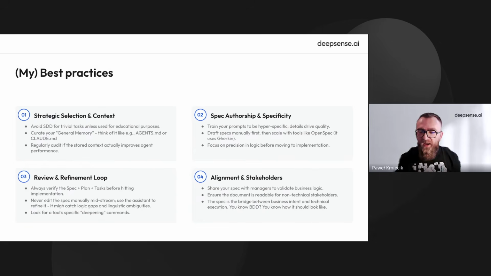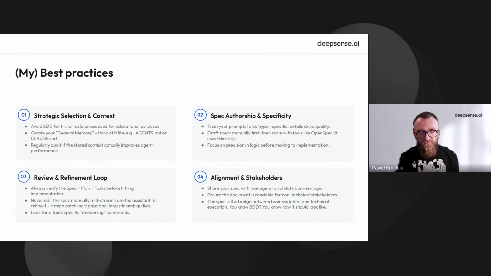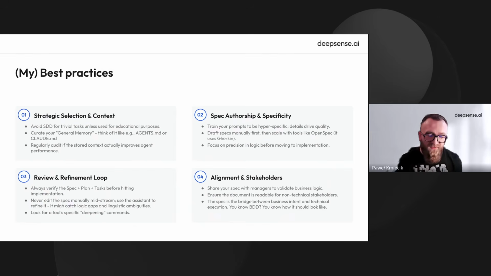So I recommend creating some specifications manually at first, using maybe Gherkin or RFC 2119 language, just to get better exercise in that. Then you can switch to, for example, OpenSpec or Spec Kit, which will create that for you.